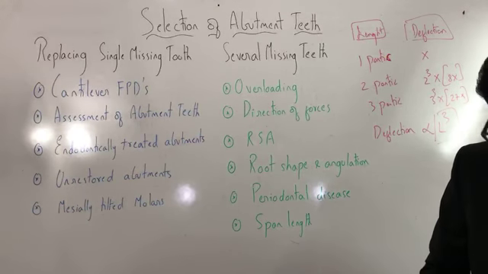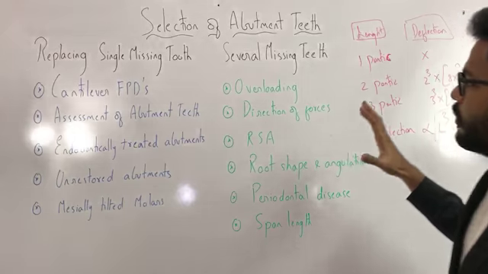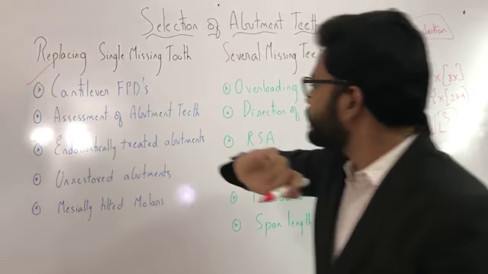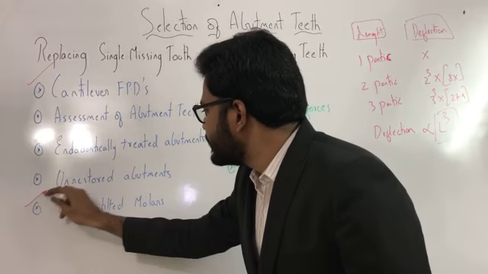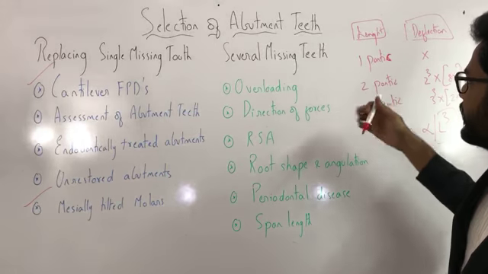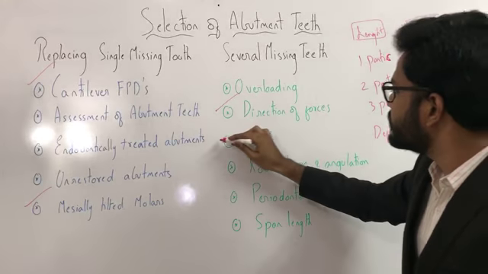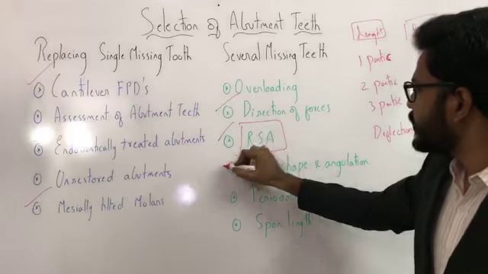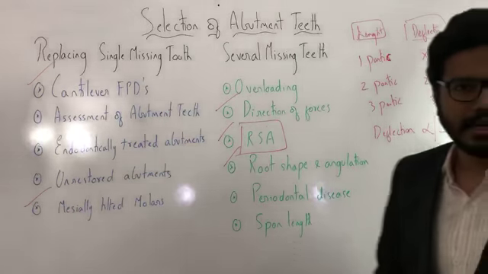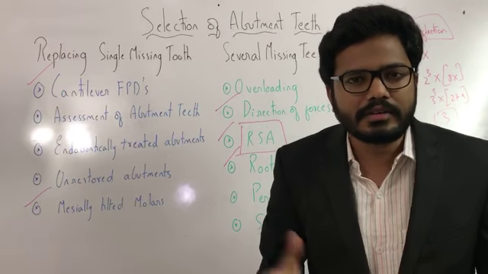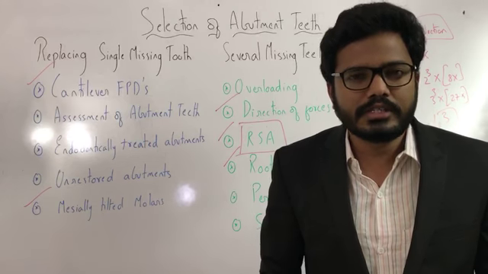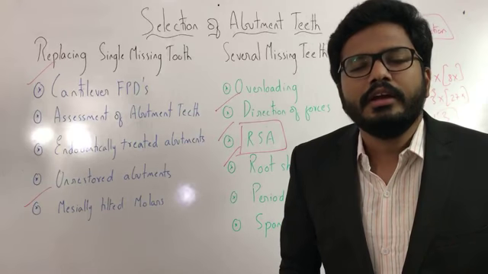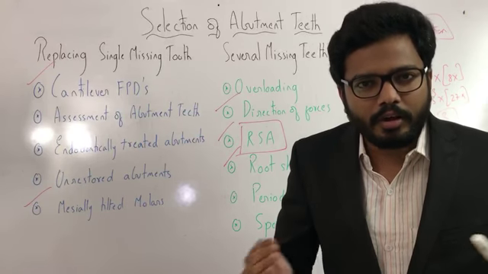So this is the entire summary which I wanted to discuss. So among all these aspects, try to focus on these cantilever FPDs and also mesially tilted molars. And pertaining to this, you have this direction of forces, root surface area, which is very important, and you have this root shape and angulation. I haven't mentioned this, right? So root shape and angulation, obviously, diverging roots, more support than converging or conical roots. And also in case of single-rooted teeth, elliptical cross-section, greater surface area, more support than a conical root.